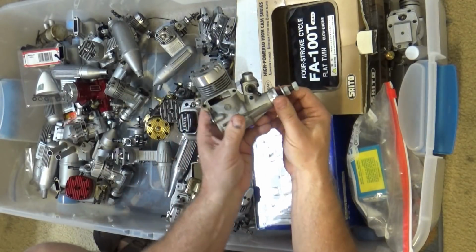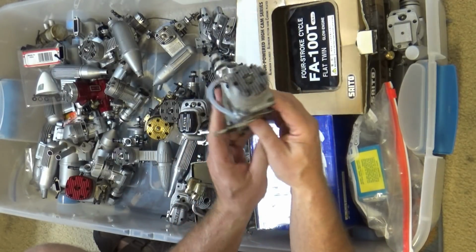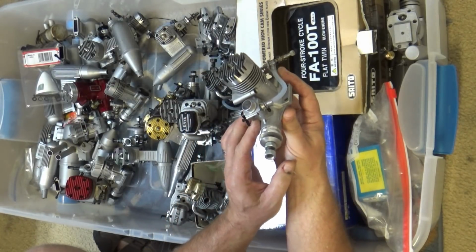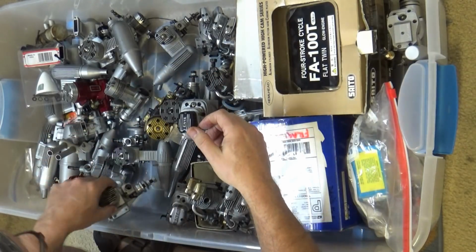Here is an OS 60 FP given to me by a good friend named Rob. This is an awesome engine. I love this thing.